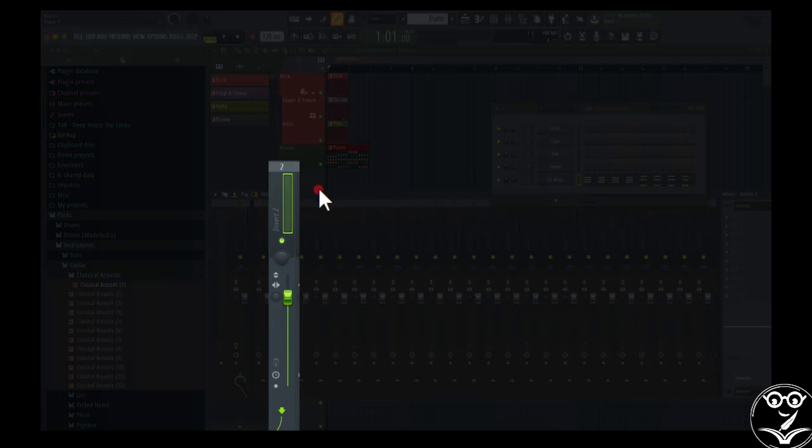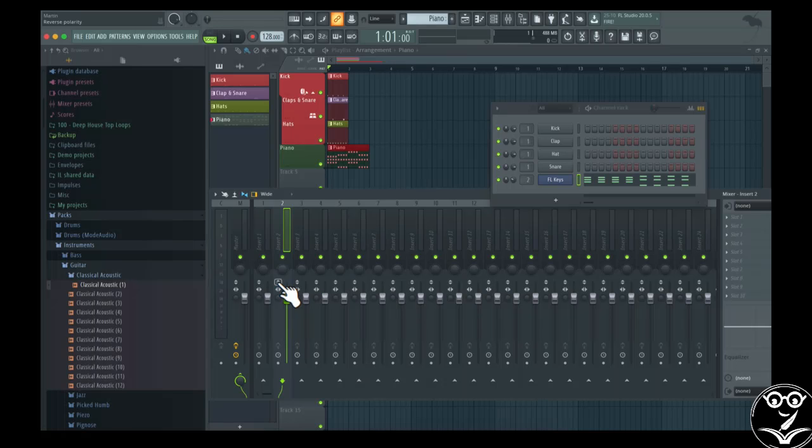Going to our mixer here, you can see that we have a little pan dial here. This is for all of the different mixer channels. Then we have reverse polarity, so you can reverse that in the mixer here. You can swap left and right channels, so you can swap the audio that comes from the left to the right and vice versa. Then you have stereo separation, so you can separate the stereo from the audio material that's coming out through this mixer track.